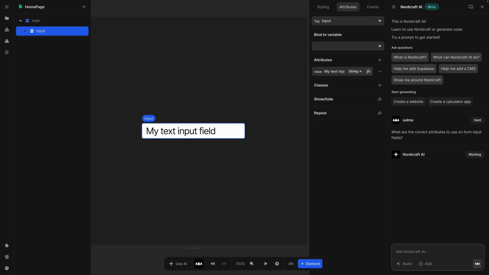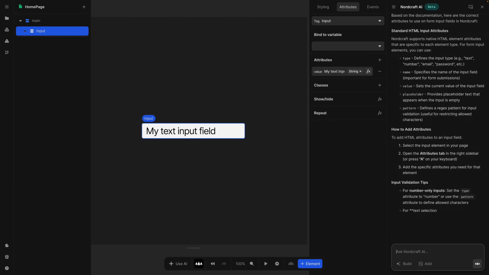As with anything in web development, the use and function of HTML elements and their available attributes is something you learn as you build your projects and gain experience. A general rule of thumb when adding HTML elements to your pages is to ask yourself, is this the correct semantic element for this purpose? And what attributes do I need to configure in order for the browser to understand how this element should function? And if you're still unsure, you can always ask the AI assistant for help.